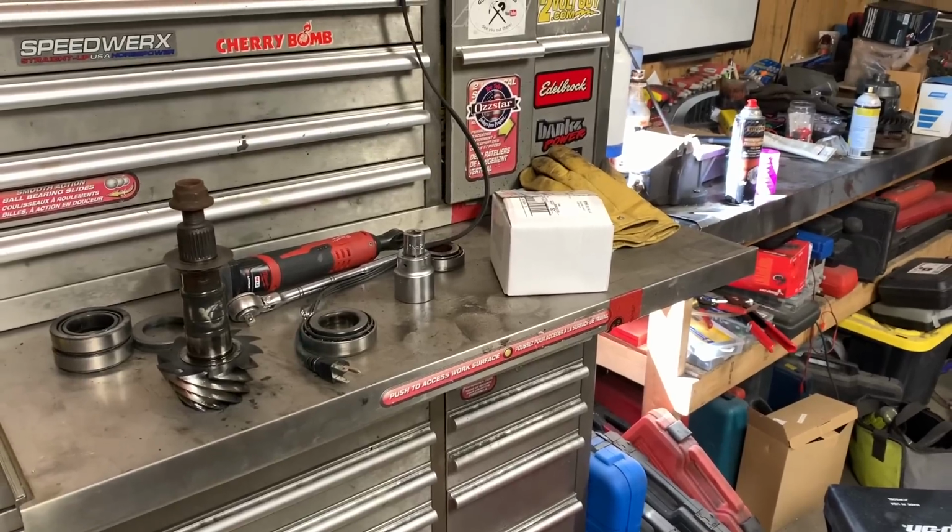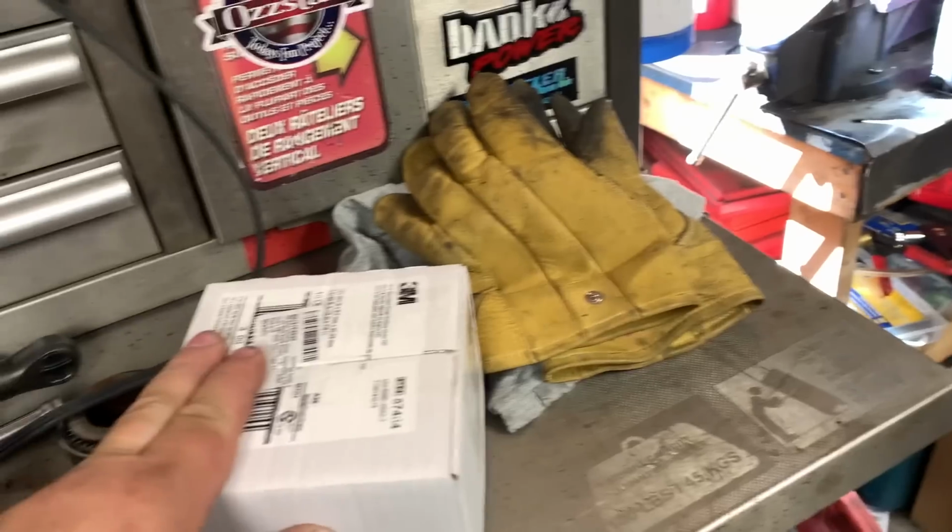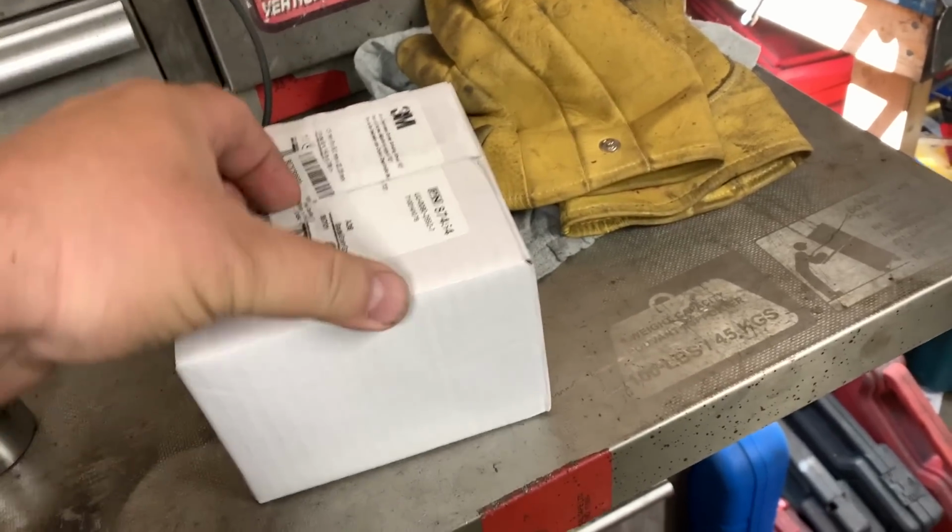Somebody's coming over to pick up the old fender flares for the Jeep. They're looking for some, so they're gonna give me a case of beer. But what I really want to talk about, years ago I used to buy everything off eBay. Now I buy everything from Amazon.